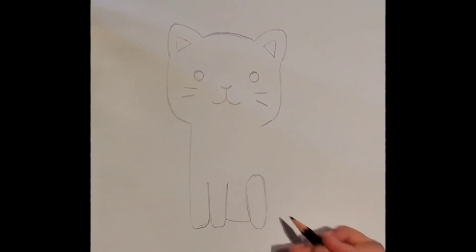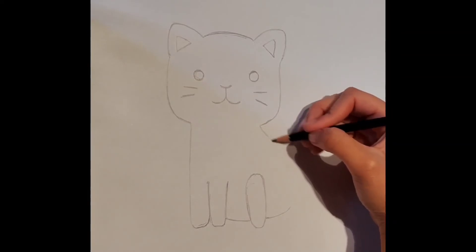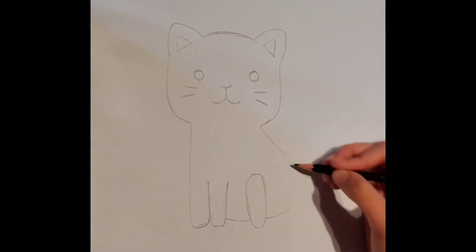Now, from this oval shape, we are going to draw another circle which will start to go more upwards. And then, taking from the other end of the face, we are going to draw a massive curve which will be the back of the cat.